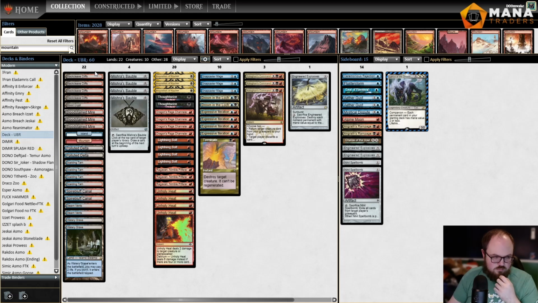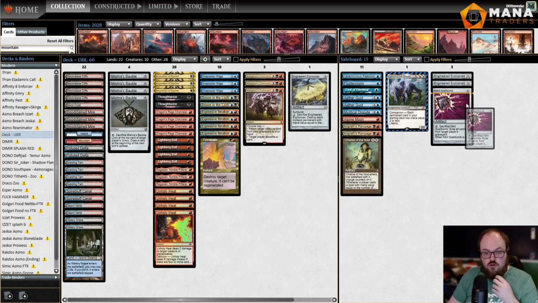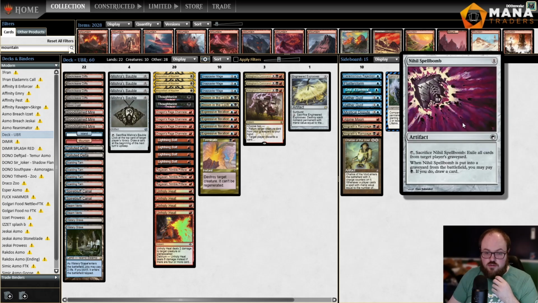And then the mana base, pretty straightforward. We've got some fast lands, some fetch lands, some shock lands, nothing fancy going on over there. In the sideboard, we have additional copies of Explosives for Hammer Time, and Nihil Spellbomb for graveyard decks like Living End, as well as the Asmo Food Oval-Chase Daredevil decks.